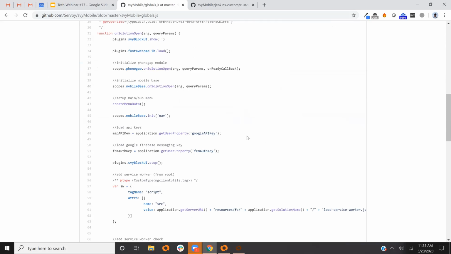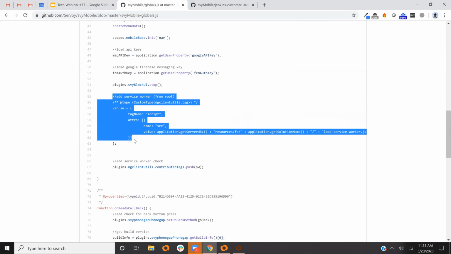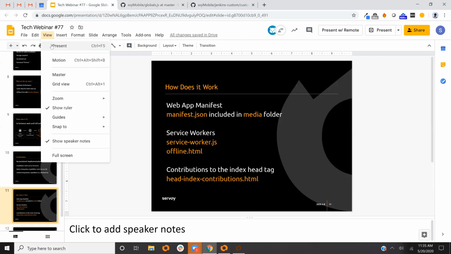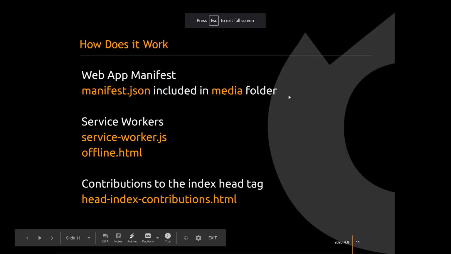I think it's right here, add service worker. Right there. So contributed tags, so you can push those down as the application's loading. So there's some documentation on the isPWA mobile site there, but what you do with it is really up to you.